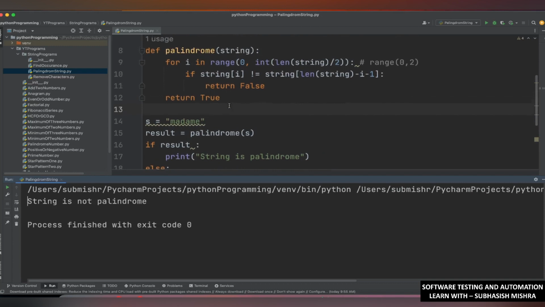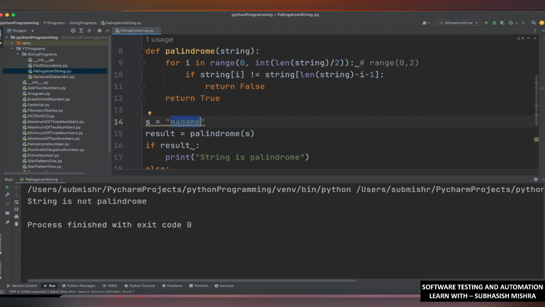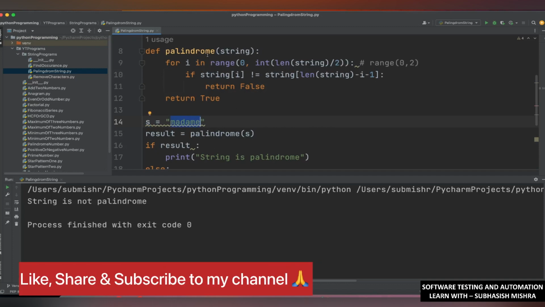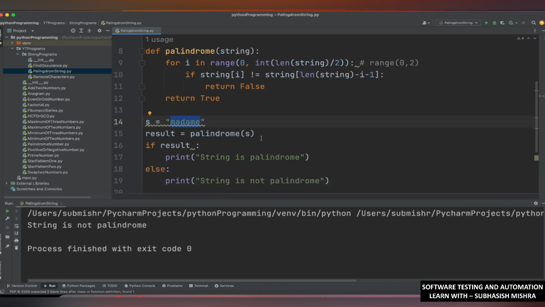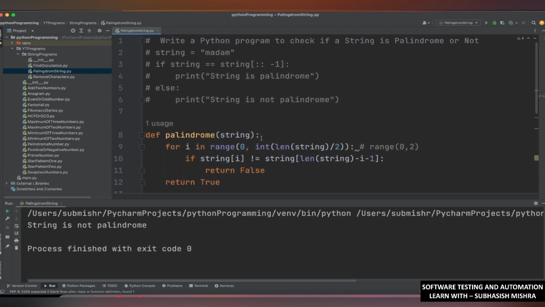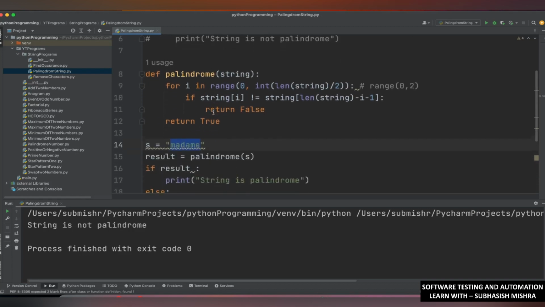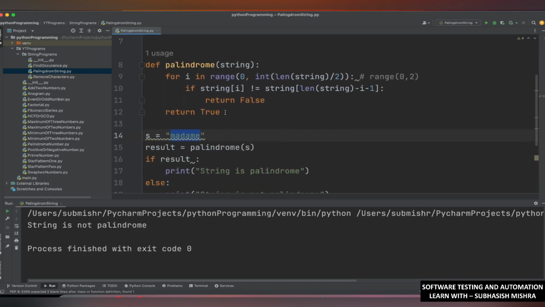So if you write something like this and run it, you will see it returns not palindrome. Again you do the same thing I explained, and in this case you pass, because this s value is nothing but your argument value, so again you pass MADAME and try to analyze it, you will get to know how it is working. So in this way also you can check whether it is a palindrome or not. I explained two different ways. This is the easiest way, and this is one more approach you can use to check.